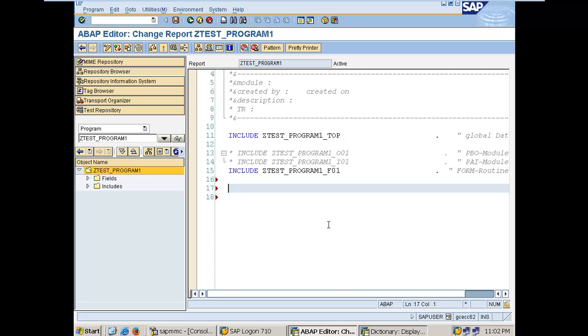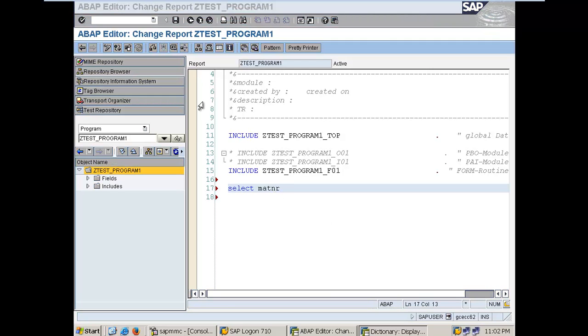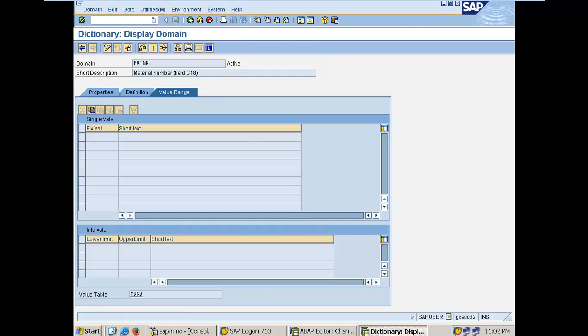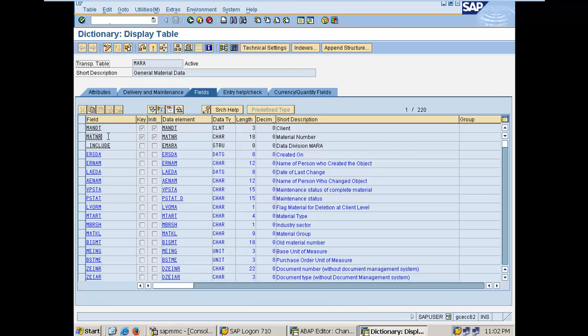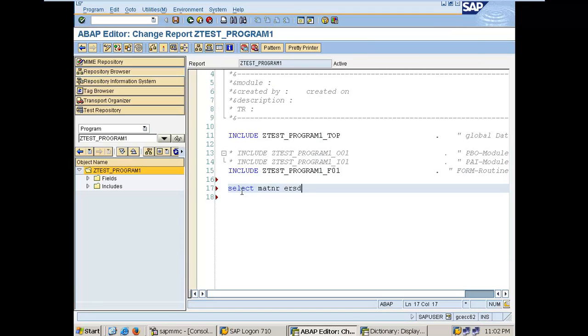So what I'm trying to do here is select, the fields basically. Select this field, this field, this field, this field. So select MATNR, ERSDA, ERNAM from. So basically select what you are going to select.